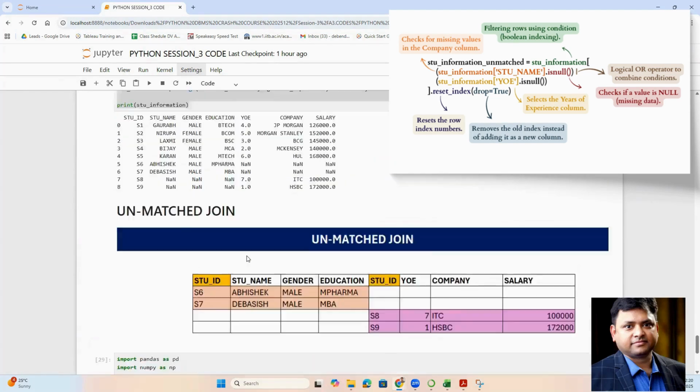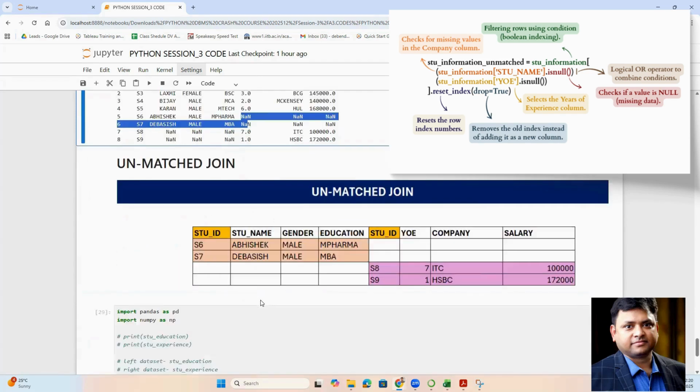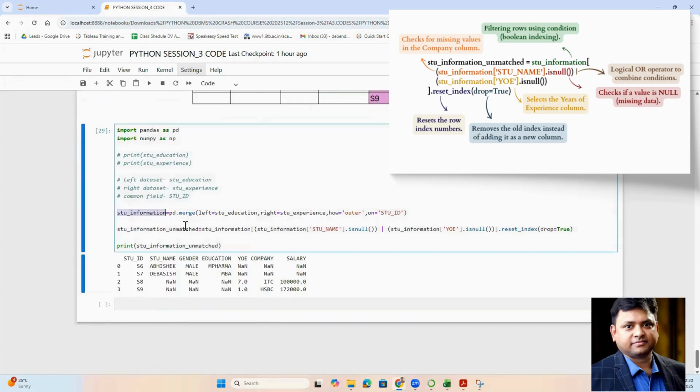So what I'm saying here, unmatched is what? Either student name is null or year of experience is coming null, any one column from the left to right. That is where you want to go for unmatched records. Yes or no? So what I'm doing here, first I get the full join. In this full join, I'm giving a condition: in this table, either the student name is null or student year of experience is null. Only select those records from the table. Are you getting this? Yes, sir. I'll give more examples after this. Just have a look at it.